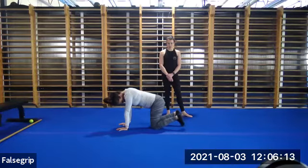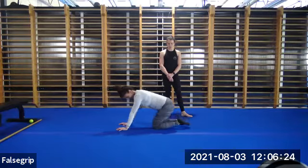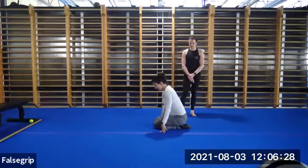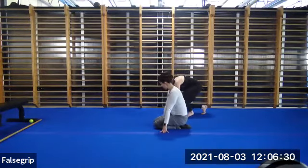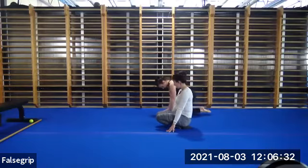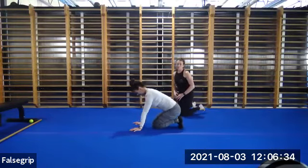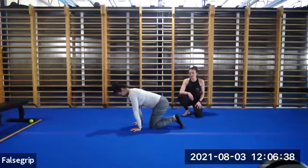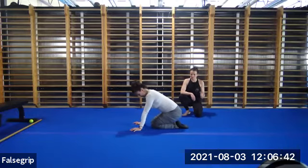All right, and changing direction back the other way. So just nice big circles again. All right, and then the last thing I'm going to get her to do here is just tuck her toes under, sit back onto her big toe, and then just alternate between toes tucked under. So she's just going to alternate between plantar flexion and dorsiflexion. So just tuck the toes under and then untuck the toes. Yeah. So just those two positions, guys, just stretching out the feet a little bit before we get going. All right, so just work through a few of those.